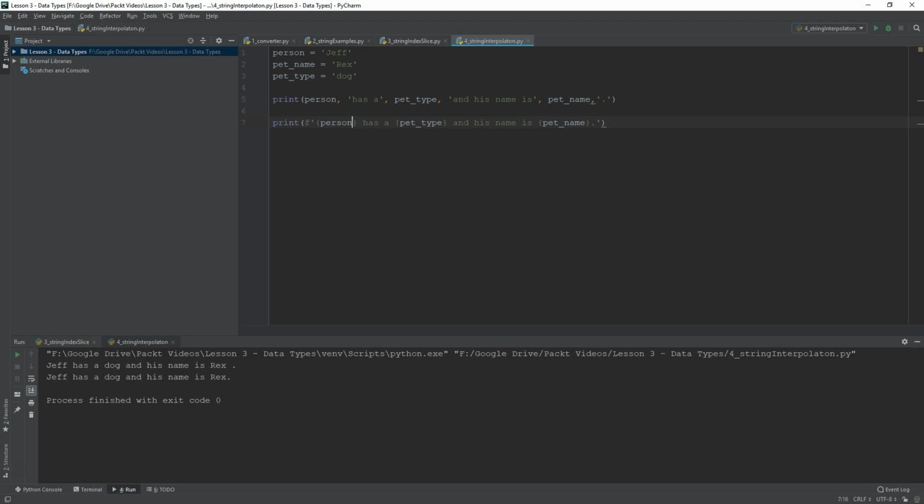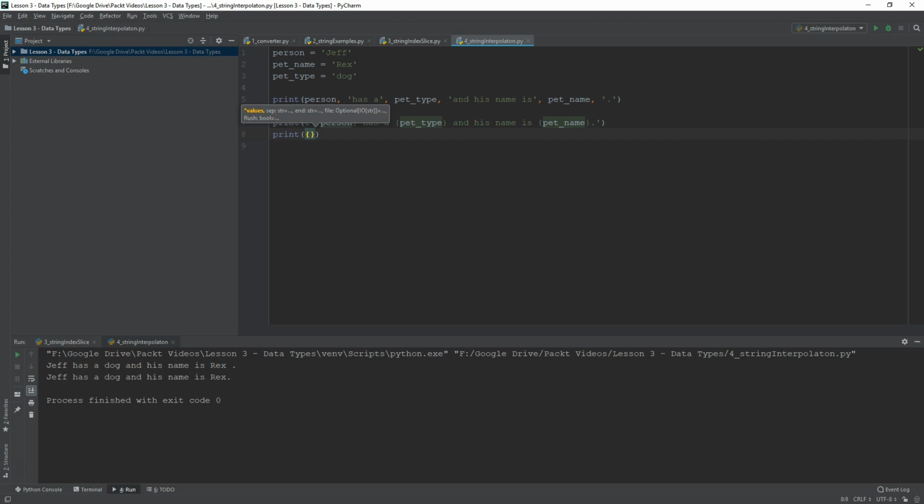To be honest, this is the least seen, the least common one of them. Let's have a look at the most common, which is the dot format function. So in the dot format function, you do the blank, open, closed, curly braces print. So the first one's going to be a person, and you basically make that.